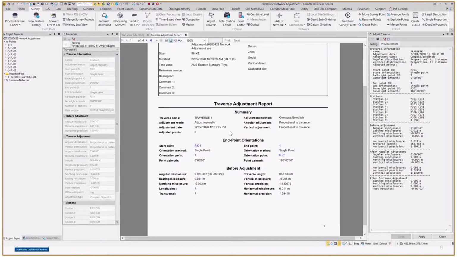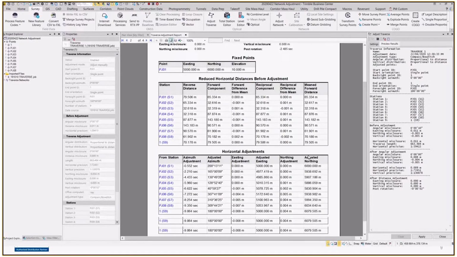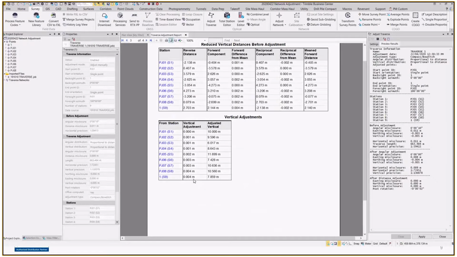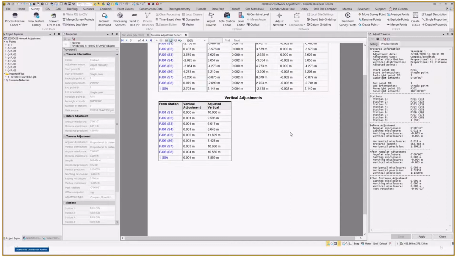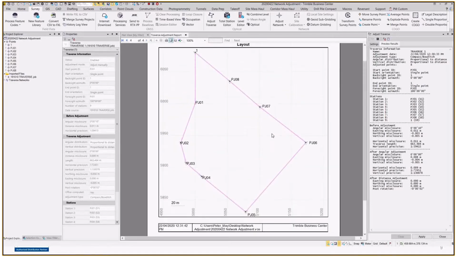This is just the formal report of the data: horizontal position, before, after. Again, moving through our results, what points were fixed. Obviously point number 1 was fixed, everything else was adjusted from there, and how everything else has fallen out. Vertical adjustment did pretty well, everything down the tail end, PJ 6 and 7, moved by 3 mil. So again, not a bad result. And again, a little pretty picture to show you with that loop.